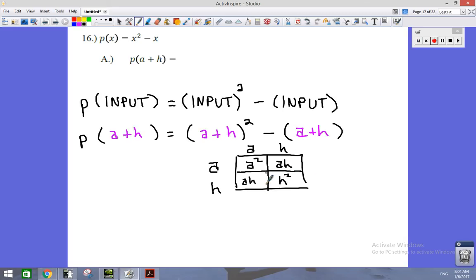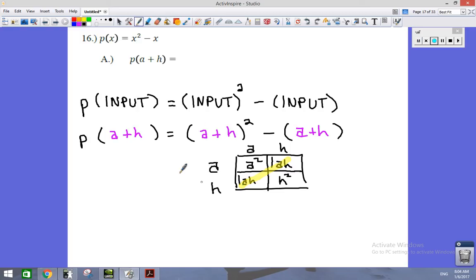And now, oftentimes, you'll see students use coefficients of 1 simply as a count of how many of these terms we have. Along this diagonal, I can see that these are like terms. I have one of these terms, a times h, plus another one of these terms, a times h. So an ah plus another ah is a total of two ah's.